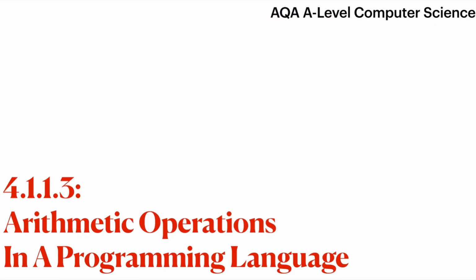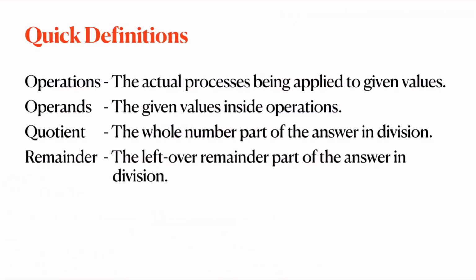There's a few subject-specific words and terms in this video, so let's quickly cover them before we start. Operations are the actual processes which are being applied to given values. So essentially when you take two values and perform a process on them, like addition, multiplication, and stuff like that, that process is known as an operation.